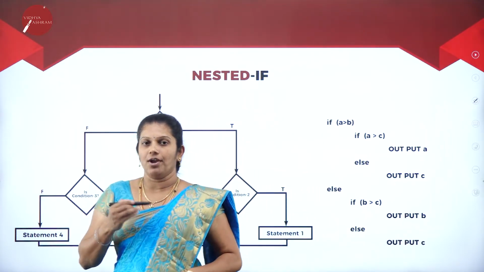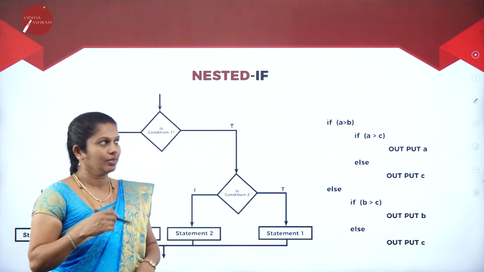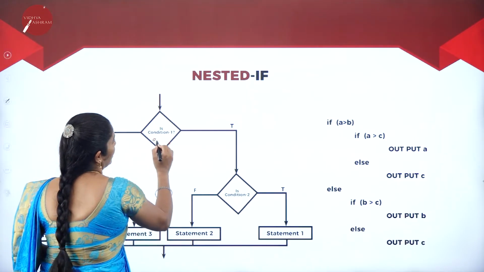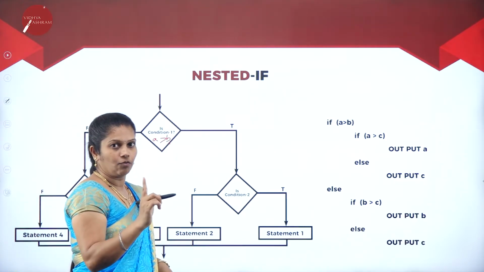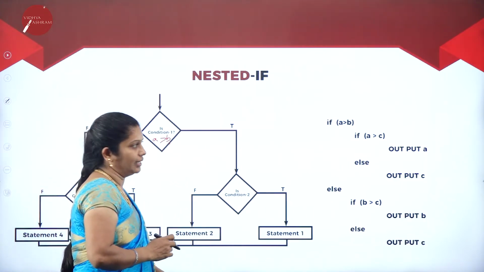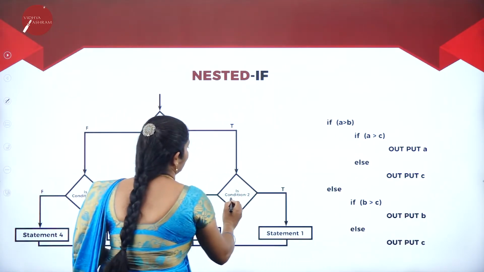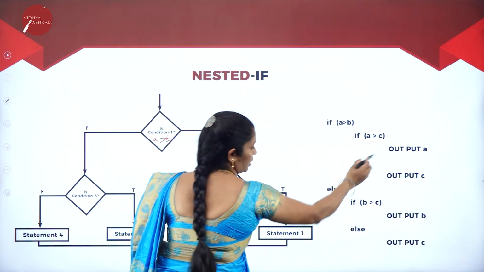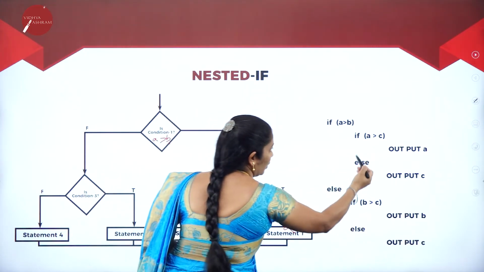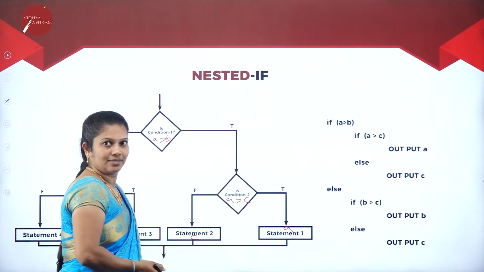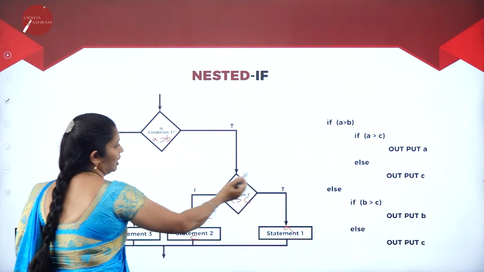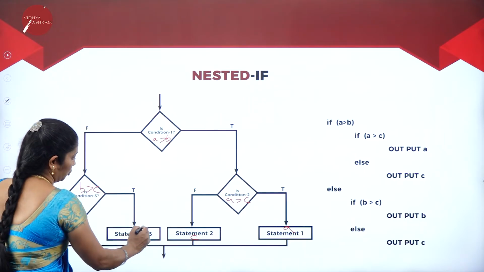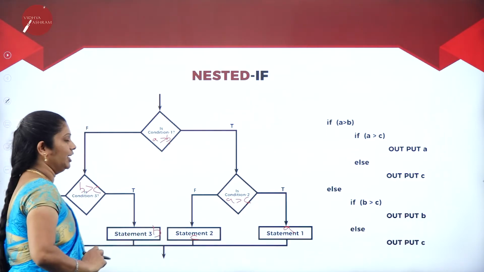Here, for example, if I want to find the largest of 3 numbers, then how to write it? First, if A is greater than B, here we will write. In this condition, A is greater than B. I want to consider 3 numbers, whereas in the first case, A is greater than B, as given here. If A is greater than C, one more condition, if A is greater than C. If this is true, what is the output? A is greatest. Otherwise, the else part, which one? C is greatest. Then once again, in the else part, if B is greater than C. If this is the condition and it is true, then B will execute. Otherwise, C will finally execute.